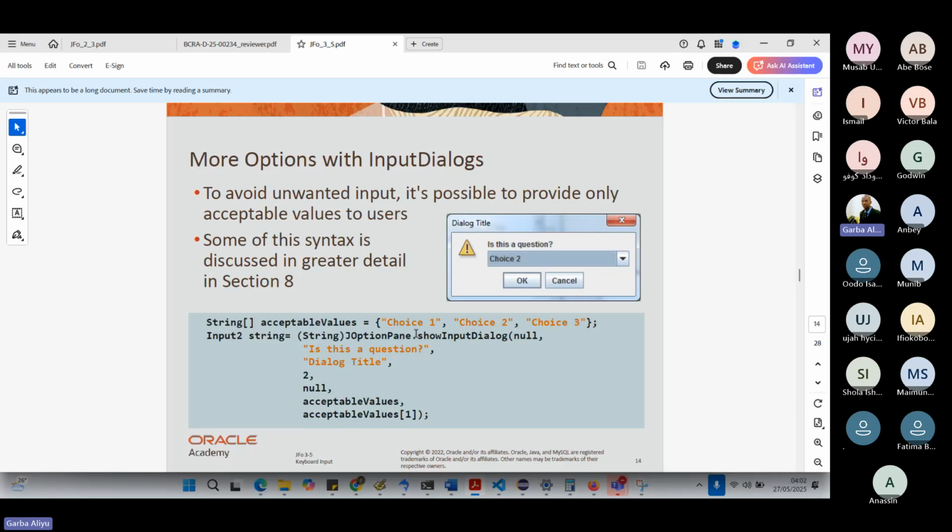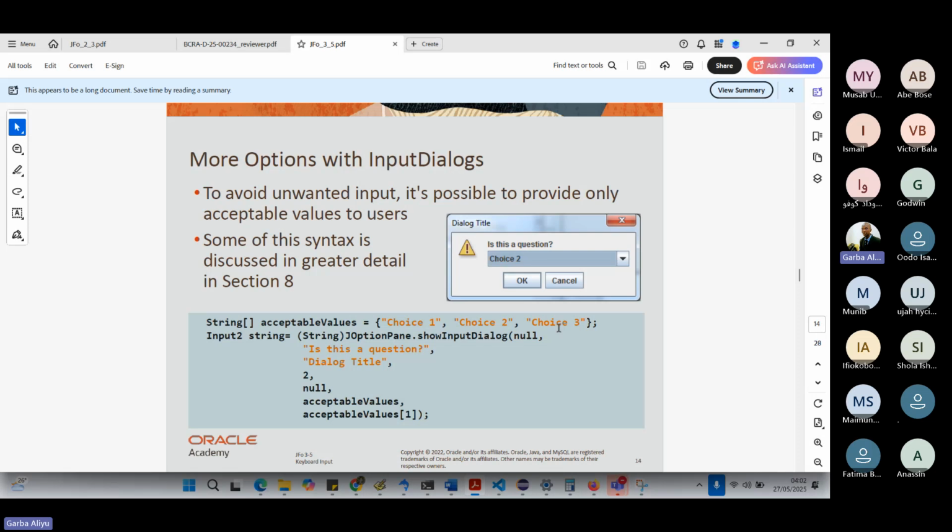So if you want to set this value to the JOptionPane, all we need is to pass the acceptable values. And then the one that will always show as selected is the second one, which is choice 2. If you put 0 here, it means choice 1. If you put 1 here, it means choice 2, since an array is indexed from 0. The first one is at index 0, 1, 2. So please don't mind about arrays, we discuss arrays much later.